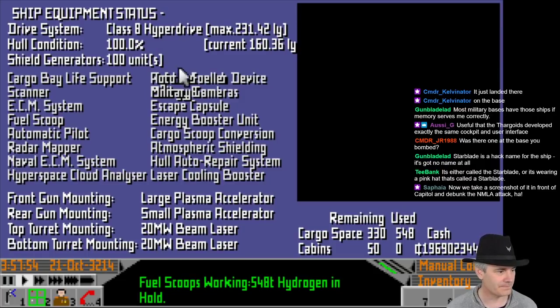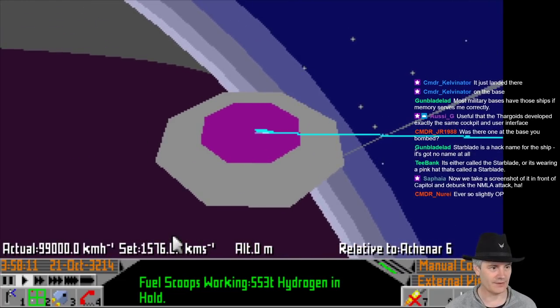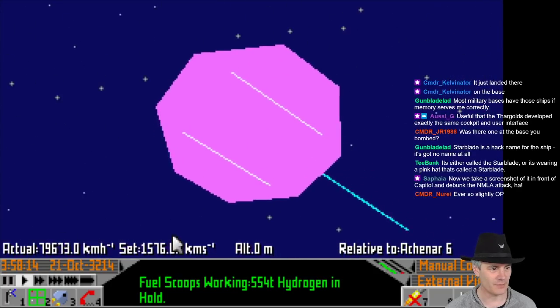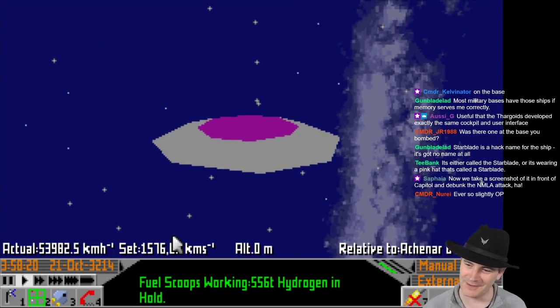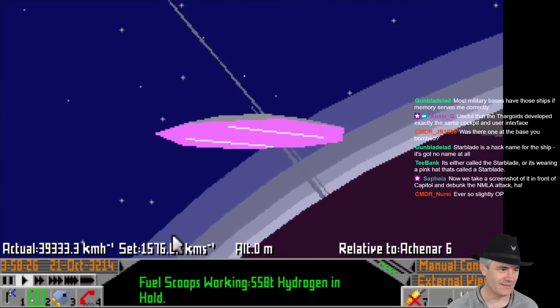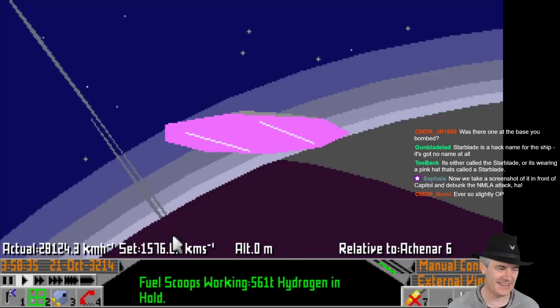But look at the stuff this thing's got on it. It's got a large plasma accelerator on the front, a small plasma accelerator on the rear, and 2 turrets with 20 megawatt beam lasers on it. A ridiculous hyperdrive system and stuff. Anyway, you can fly around with impunity with this ship, and shoot things. And there are the various weapons, and it's of course completely invulnerable. So if you want to fly a Thargoid ship, you can in the game by using the save game. So there's a little bit of fun to be had. Of course, it's utterly OP and totally impervious to being destroyed by anything, but it is there.